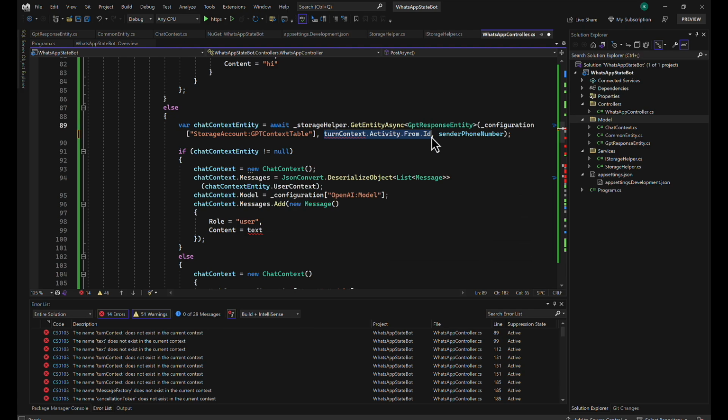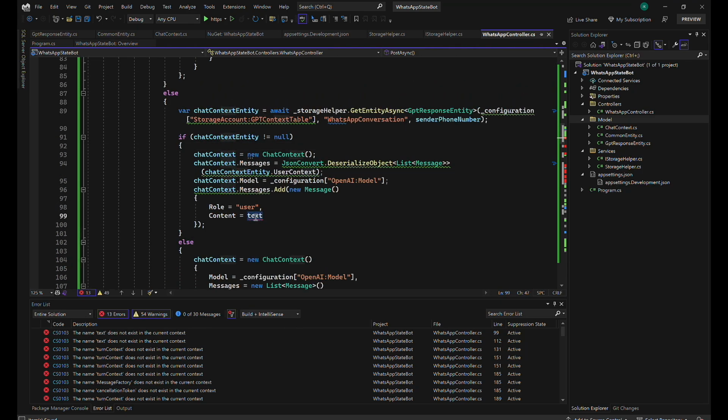Okay, what we can do, we can just name this as WhatsApp conversation. Okay, we are making the partition key as WhatsApp conversation, and we are making the row key as sender phone number. So row key must be unique. Basically, both partition key and row key combine together to become a primary key.